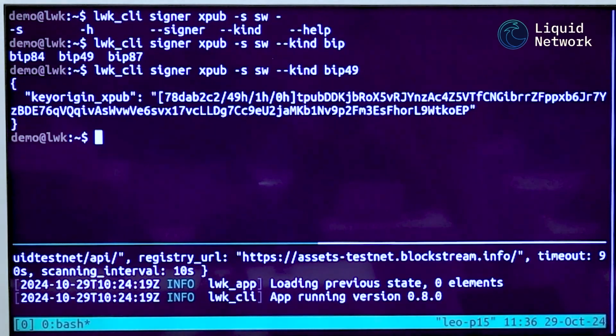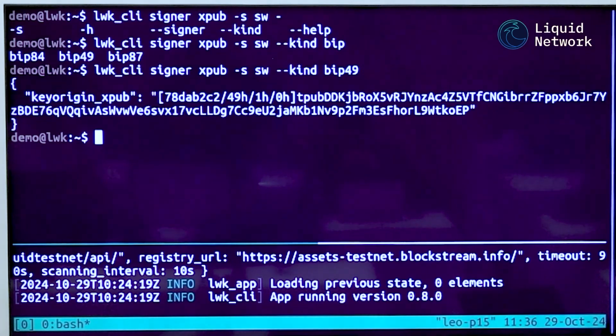Perhaps if you have given thought to some of the issues that might arise, we might have already covered that, or we might have not. But at least you get a usage of LWK which should cover most of the pain points that you would face when using the library. So after the fingerprint, you have the path. The path up to the last hardened derivation step is 49, then 1 because we're testing, and then 0 because we asked for the first account.